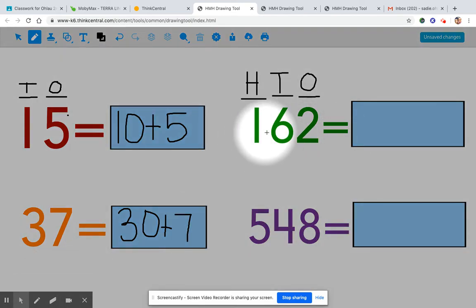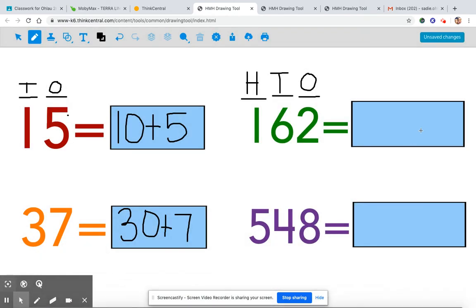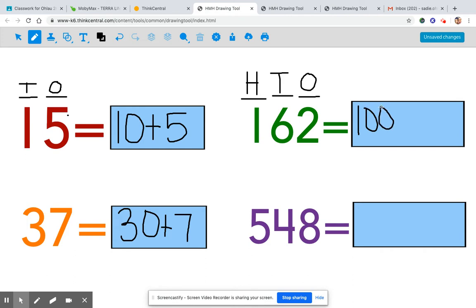This number is a little bit bigger. I have 162, so I now have a number in my hundreds column. What does it mean that I have a 1 in the hundreds column? What that is telling me is that I have 100. I have 6 tens. The way that I write 6 tens is 60. Plus, I've got 100 plus 60 plus, don't forget that in the ones column is a 2. So 162 actually equals 100 plus 60 plus 2.